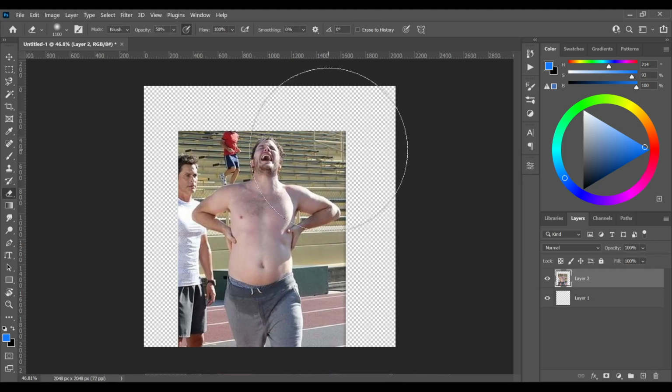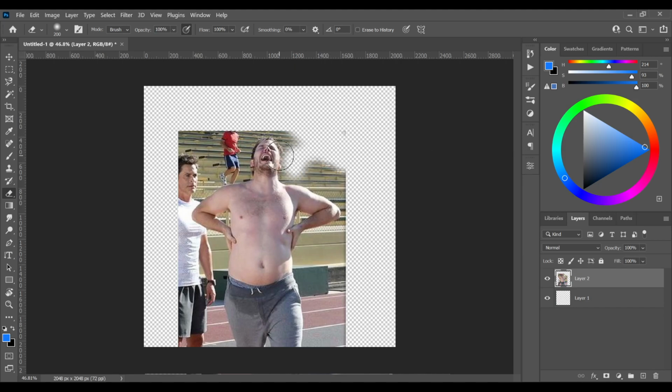We could use an eraser, and that is E, or like here, there's an eraser. And literally all it does is it erases. The amount that it erases is based off the opacity here. So I can scroll that up to 100%. You also can change the opacity using the number keys. So 1 is 10% and 0 is 100%, 5 is 50%. I don't know if you can see the numbers changing, but I'm just changing the numbers there. So I have it on 100, and I could manually go in and erase stuff.